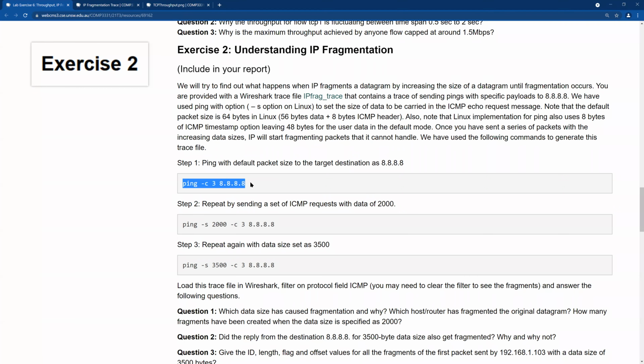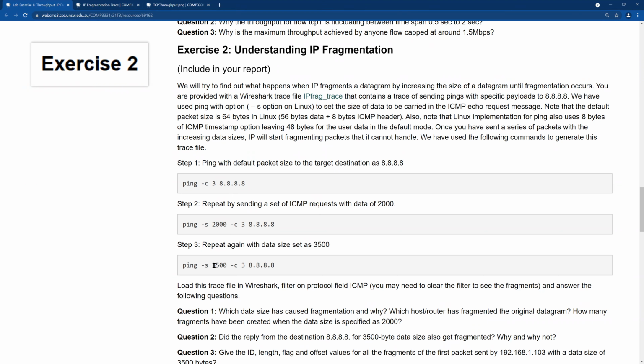The first one is just simply send a ping command, which is 64 bytes to the Google server. And the second line, we send 3 packets of 2000 bytes for each packet.